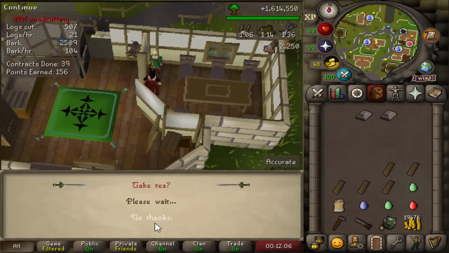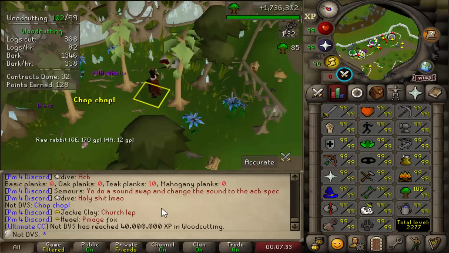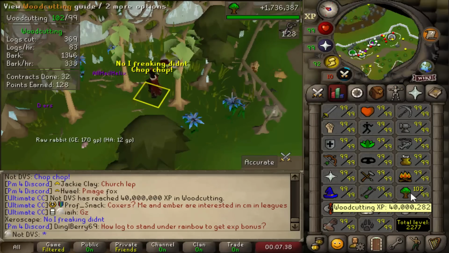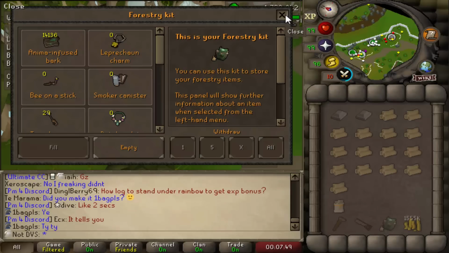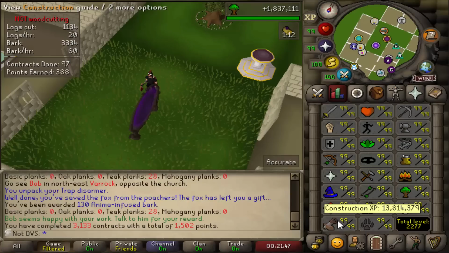It's at 3,000 total contracts. Also, you notice that I'm at 970 points, which is less than I started with. I ended up buying the plank sack, so that cost me 350 points. There's a cool update: 40 million total woodcutting XP. Hasn't been too long since the last one, but at this point I am also up to 14.1k total anima, so still a ways to go on that. And there is 1,500 total points now. I've also gained about 800,000 construction XP so far, so this is going to take quite a while to finish.